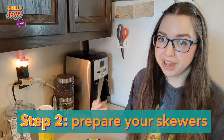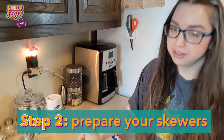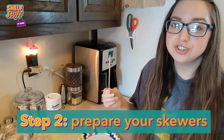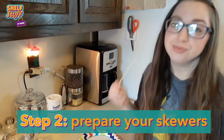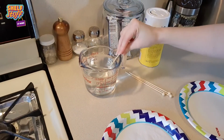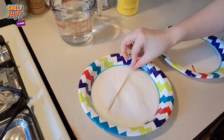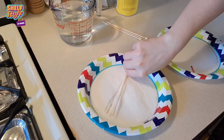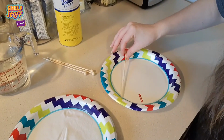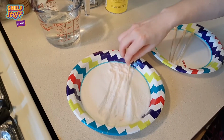Next, you're going to want to prepare your wooden skewers by dipping them in some water and rolling them around in the granulated sugar. When you have the sugar on the skewer, that is what the sugar crystals are going to form onto when they're in the jar. So I'm wetting my skewer and I'm rolling it in the sugar so the stick has sugar on it. And then I'm just going to place it aside for later. You're going to do this with every one of your skewers that's going in a jar.